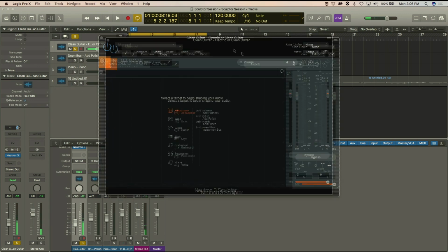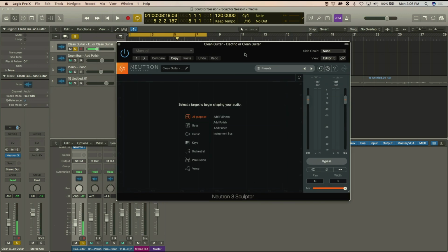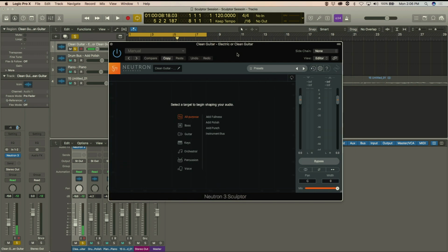I've opened Sculptor as a component plugin, so not within the whole mothership of Neutron. In Advanced only, you can get all the breakout component plugins. And this is the screen that you're met with when you open Sculptor for the first time. You see these targets I was talking about a minute ago. We have bass, guitar, keys, orchestral, percussion, voice. We have even one for dialogue for people doing post-production.